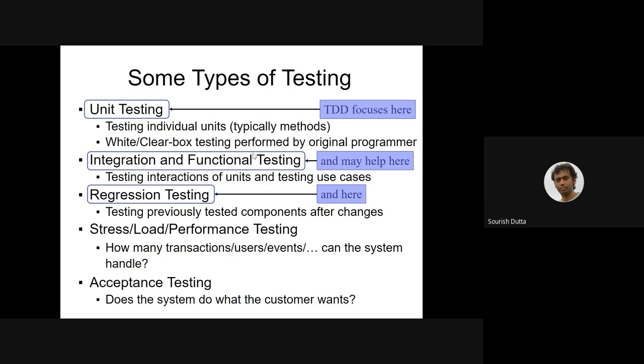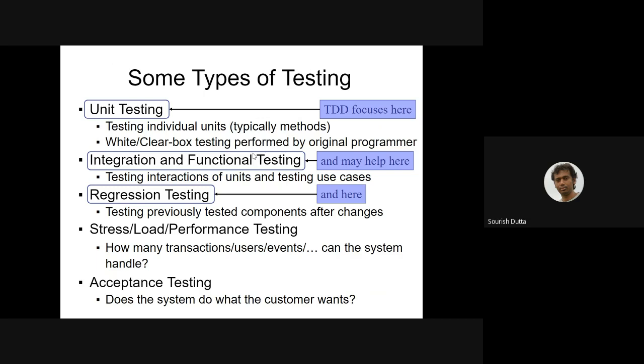So now we know this kind of testing. Unit testing is where we basically focus on TDD. We can also use TDD for integration or functional tests, and also for regression tests, like where we have used FitNesse or fit fixtures, or Cucumber or JBehave and those kinds of things.